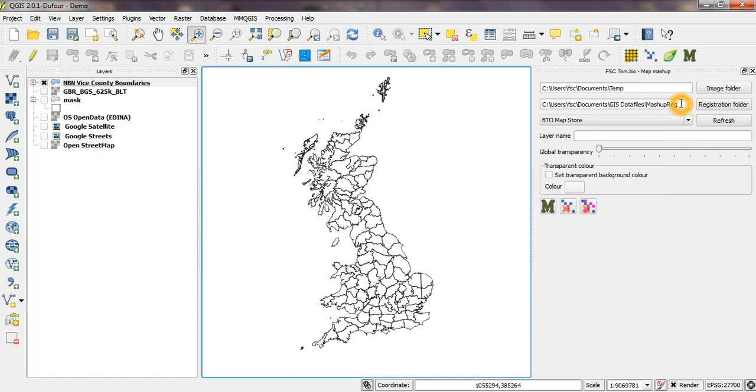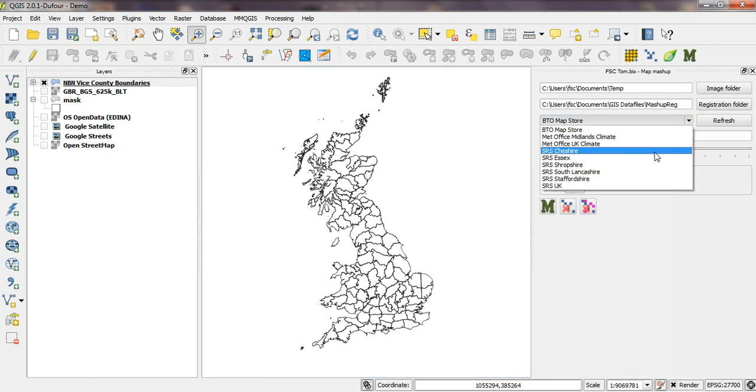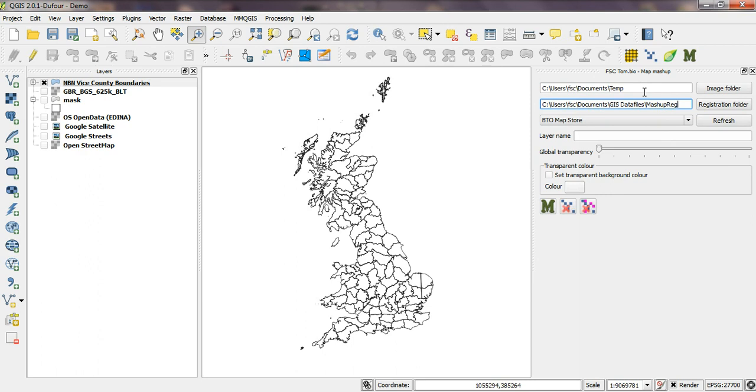This is where we can manage the WLD files that we created in a couple of tutorials ago. So this edit box here points to a folder where we keep those WLD files, and any WLD files in that folder populate this list here. And we can then use those to really quickly register raster images. You can put that folder for the WLD files anywhere you like on your file system, and you just navigate to it here and set it up.